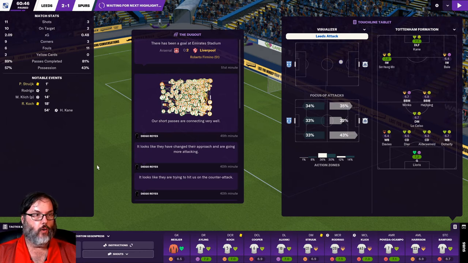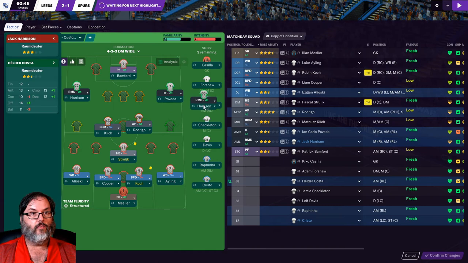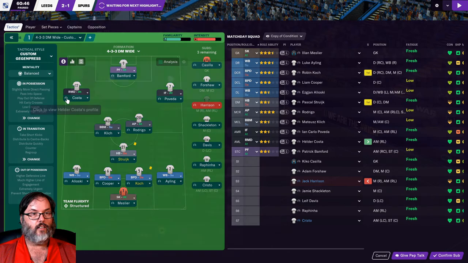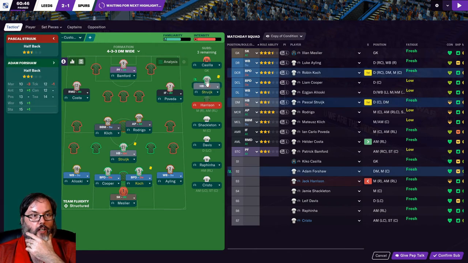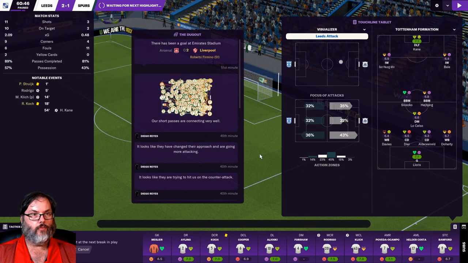I think we're going to keep going here. Well, you know what? How's Poveda doing? Poveda's playing a 7-1. Can't really pull him off, can I? Tell you what, let's go ahead and make this sub. Harrison or Costa on that side. Costa is left-footed, so that fits him over there. And let's put Forshaw in there for Stroik. He's on a yellow, just to get one of those yellows off.